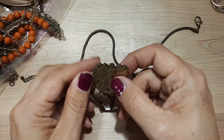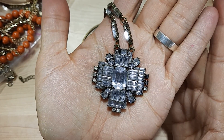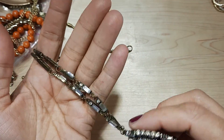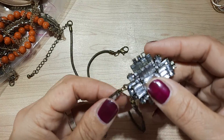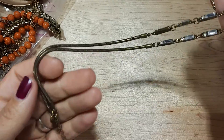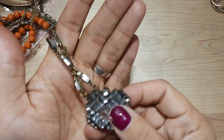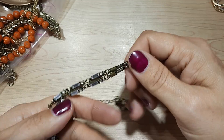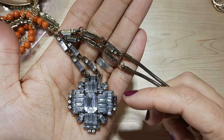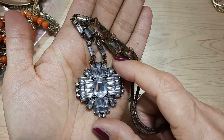This is a neat piece too — lots of nice baguettes in there. It goes right up the chain with a snake chain. This looks like a Banana Republic styled piece — it's by the metal. It's cute though. Missing some rhinestones there, but those are easy fixes. This is a really nice pendant.